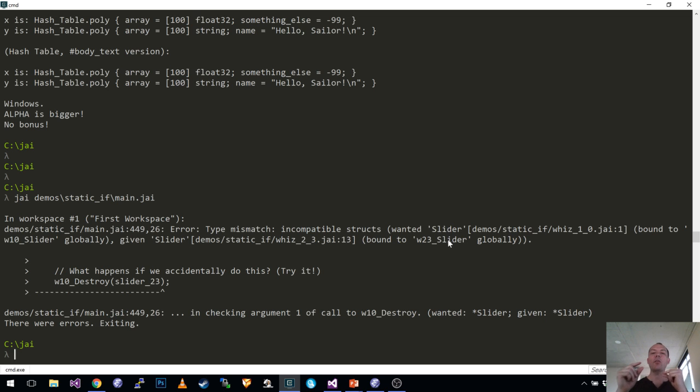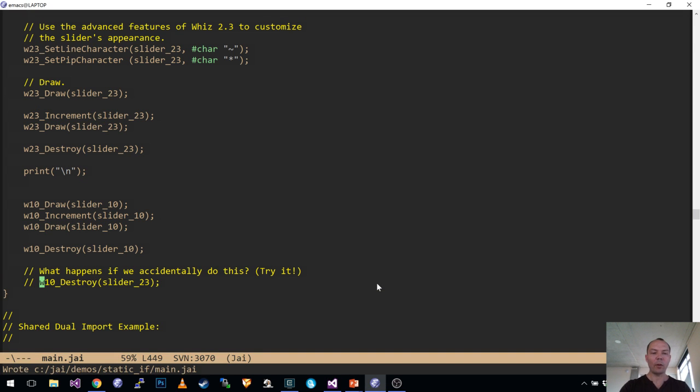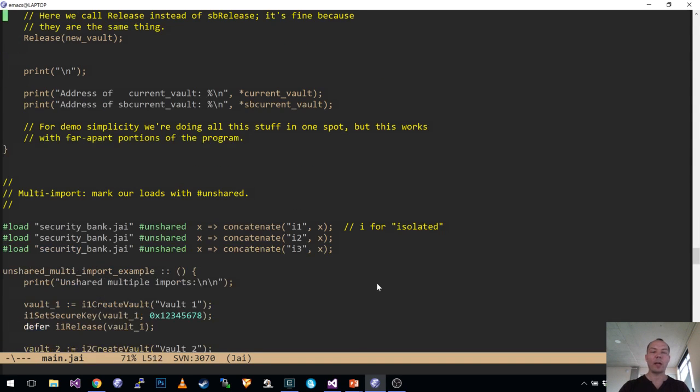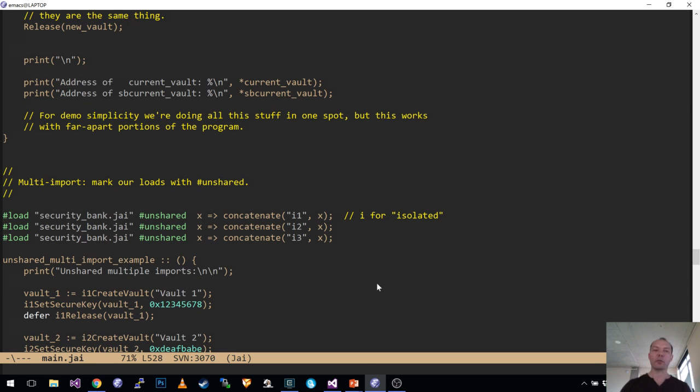So the compiler, in cases where you have a type mismatch, but they're defined to be the same name in the file, it goes the extra mile and searches the namespace to find what the binding is that you're actually using to give you a more helpful error message. This is a long error message, so we might actually be even more helpful if we can shorten it somehow, but that is what happens, right? So that's good. But in this case, because it's the same library, the types are the same, and there's no problem. However, sometimes you might not want it to be the same library. You might want different instances of the same library. So, let's talk about that for a second.